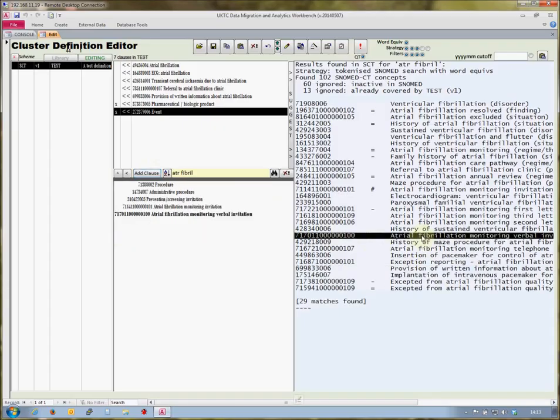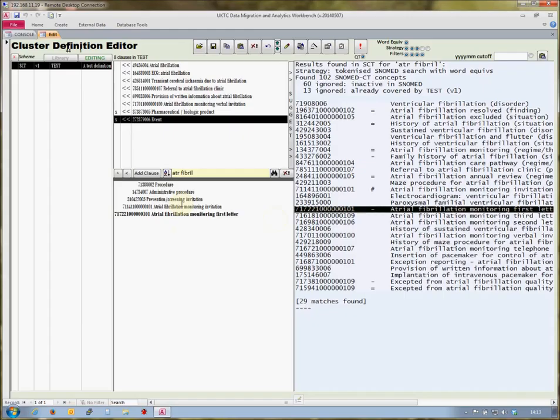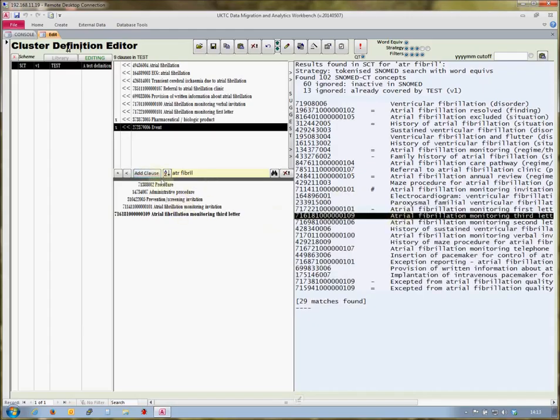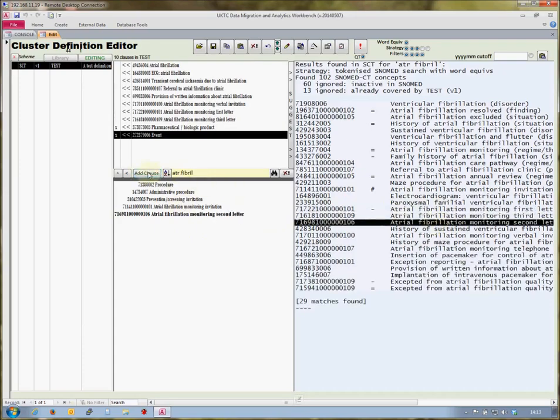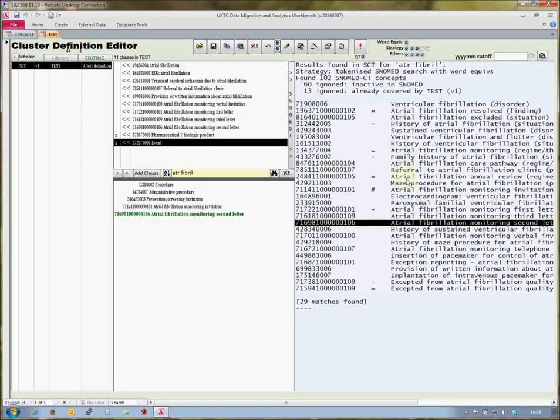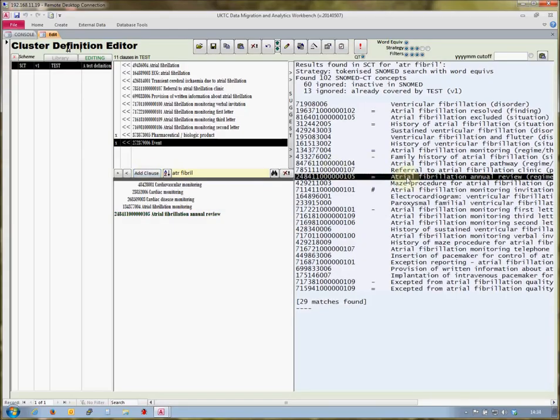Here we have they've been invited verbally for monitoring, and they've been sent letters. So the first letter of monitoring, second monitoring, so that was third, this is second. We'll just add the atrial fibrillation annual review concept for patients who have had their annual review for a diagnosis.